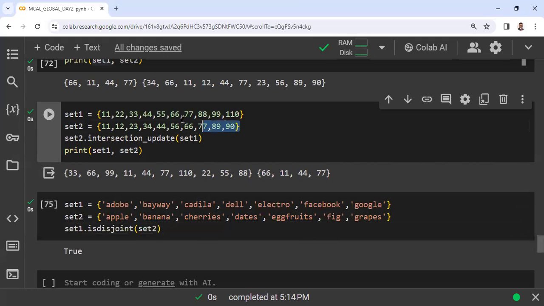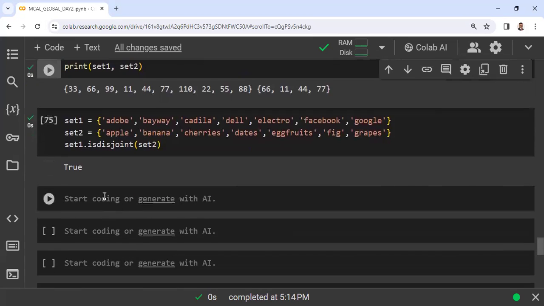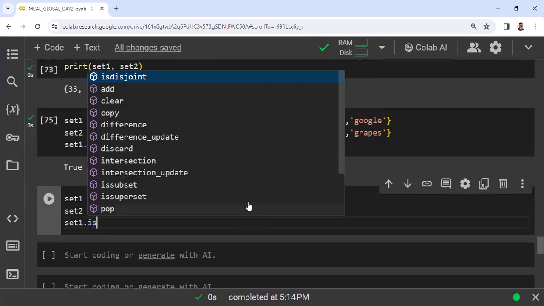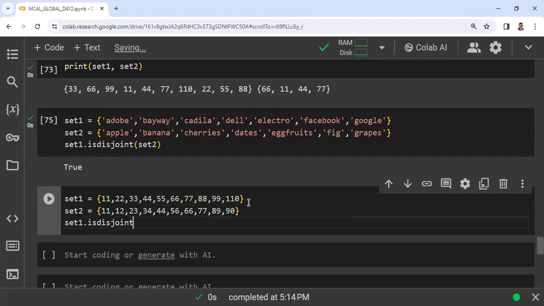So I will take the upper example and try with this one. Set 1 isdisjoint set 2.